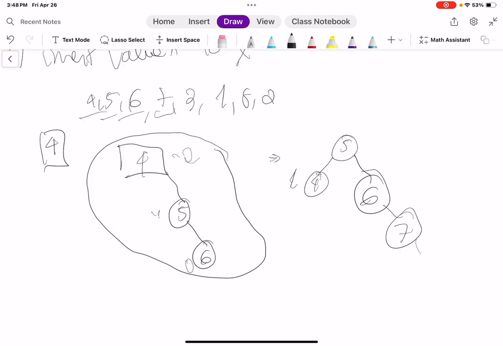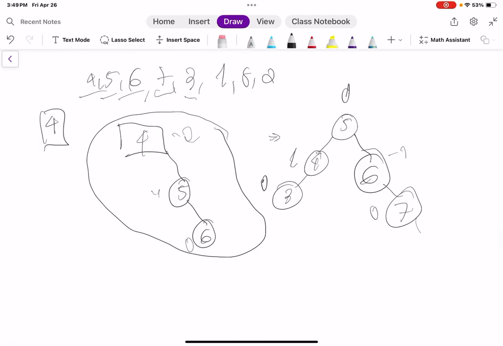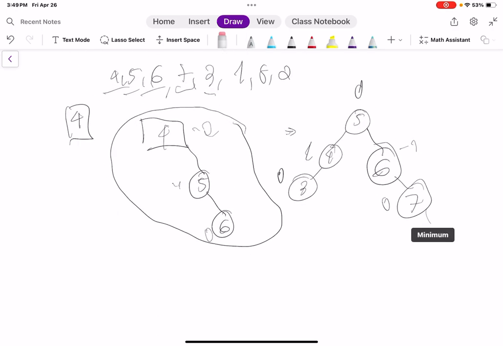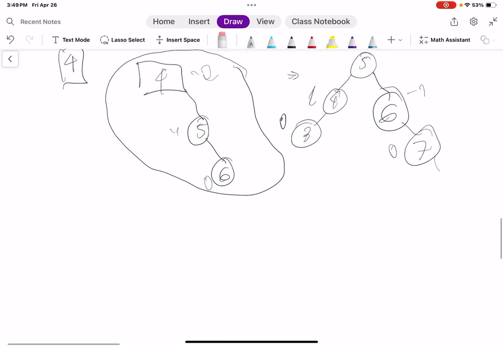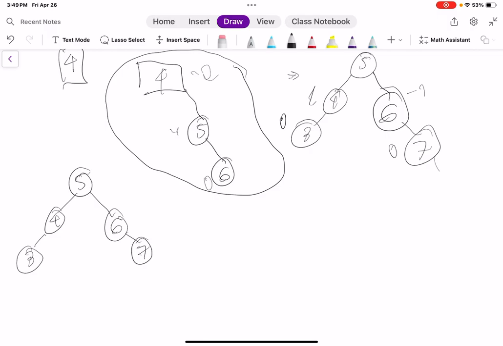So after 7 is inserted, we're going to insert 3. So where's 3? 3 is going to be here. We're going to check the balance factor. 2 minus 2 is 0. This 0, this 1, this -1 is 0. Okay, that's fine. And now the value 1. So I'm going to write it down here. Value 1 should be on this, right? Yes, it should be this.